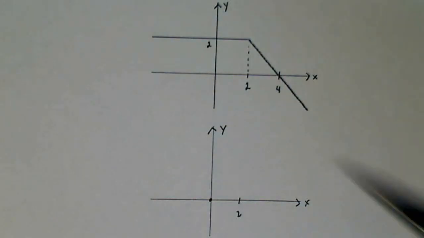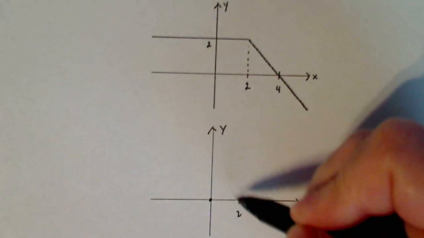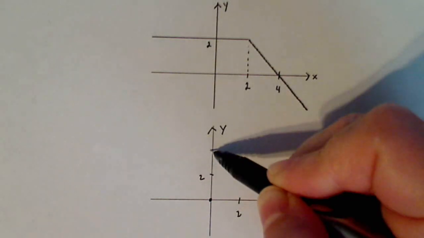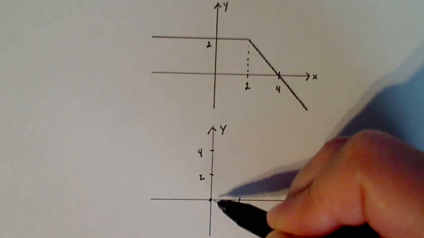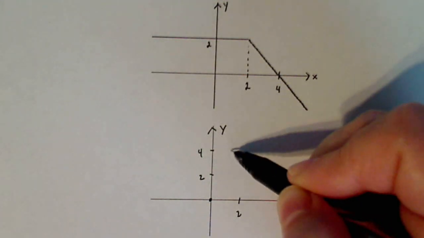Now this is a positive two. So my line here has got to be a positive two slope. So if that's two, that's two, that's four. So positive two slope, I have to go up two and over one, up two and over one.